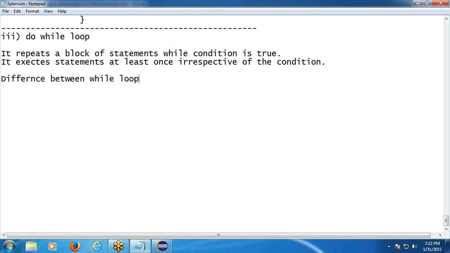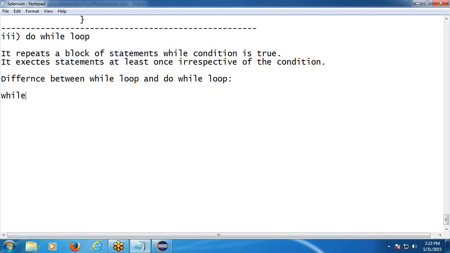Tell me. While loop, like block of statements, it repeats while condition is true. Same, this one also. And do while also same thing.